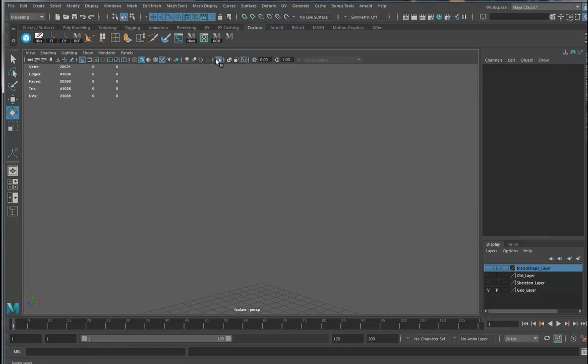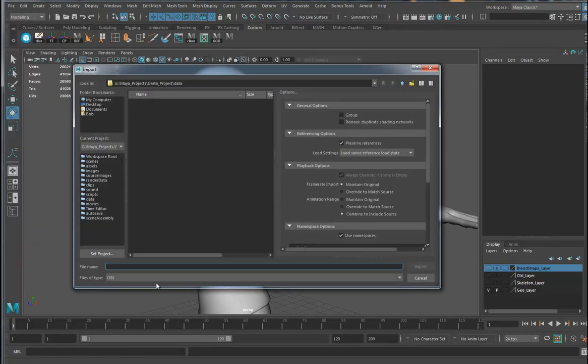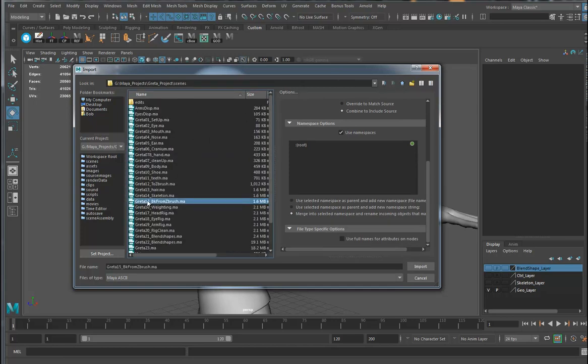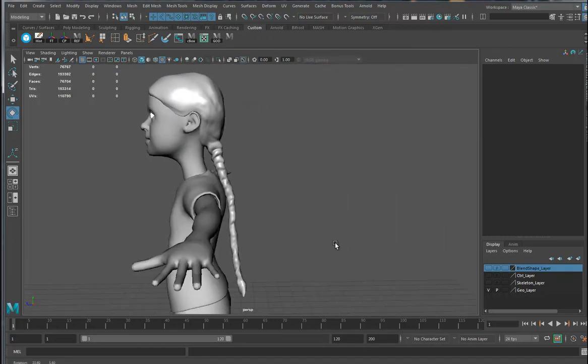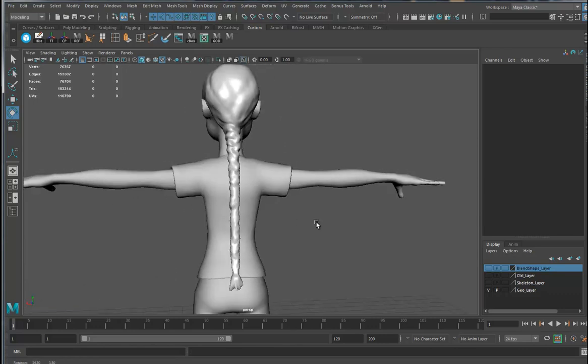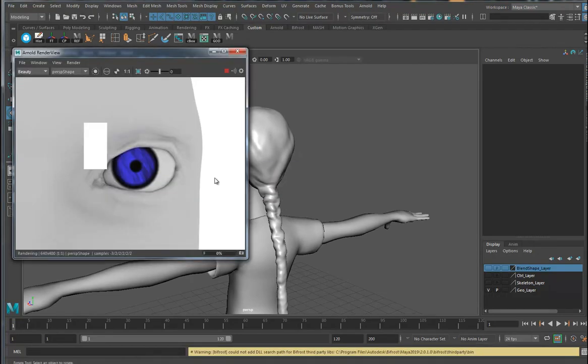Let's bring everything into place. File, import. And instead of OBJ, we'll switch to the ASCII file. And I always make sure I still have that on this third option. And this one, go into the data folder, go into scenes, and I find the hair MA, and I import, and boom, there it is. And I should, if I check it out, the render should work. I'll just go in here to Arnold, hit it with the render. Whenever I do this, it slows down my render.